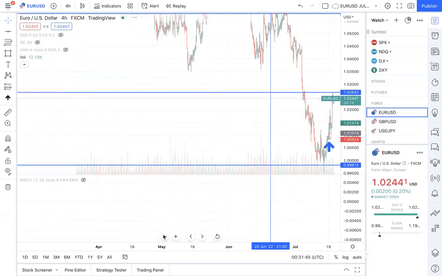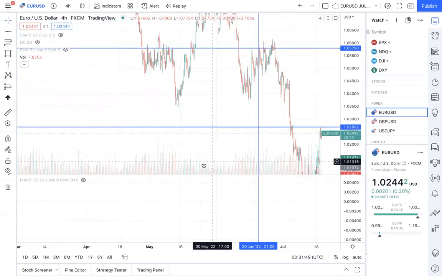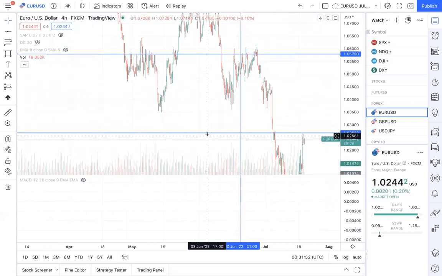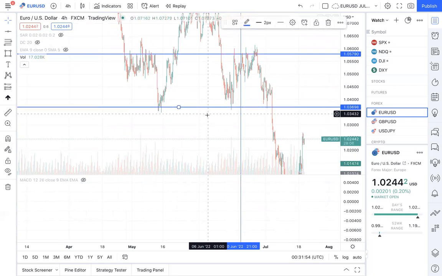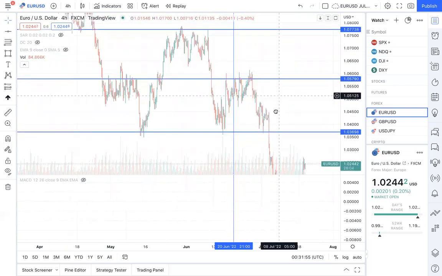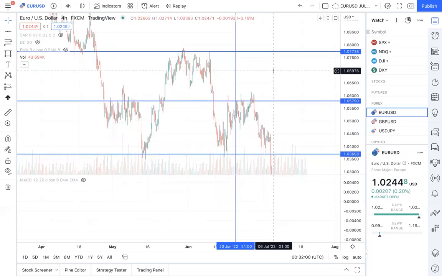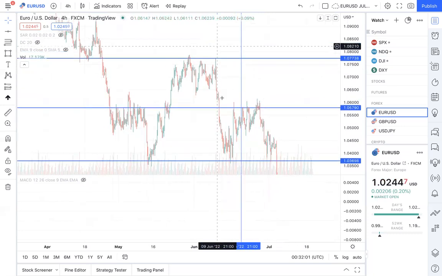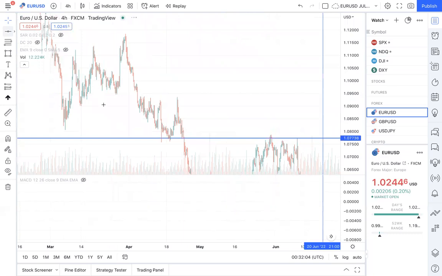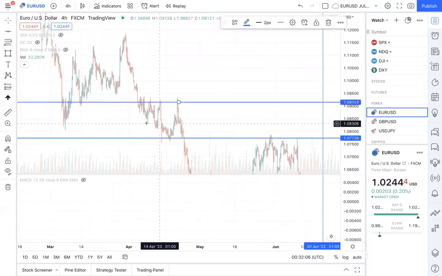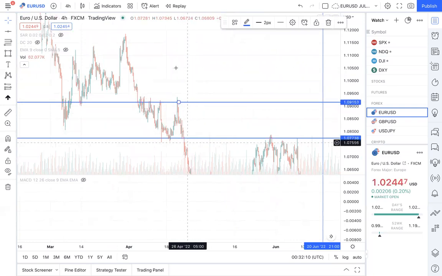Let me just zoom out, because you don't have to look at this little part of the market when you're doing your analysis. If we were to look at it like this, can't you guys see so much price action, right? And you're analyzing more data in a shorter amount of time. Do you guys see more, right? And then we can go back even further, right? We can set up more areas of support and resistance where we see there was resistance, right? Where we see it was coming down.